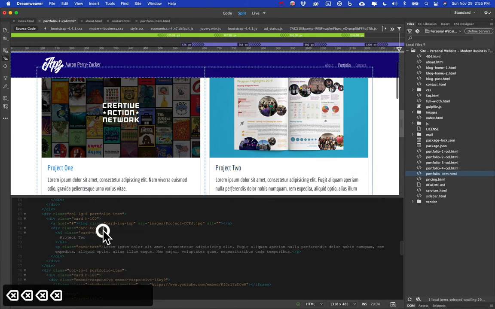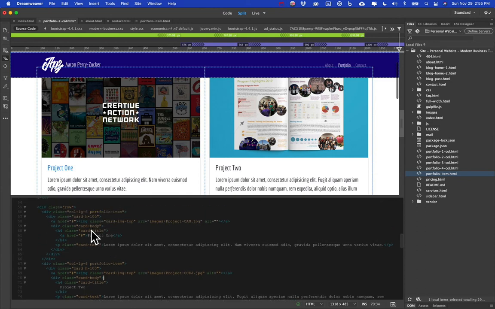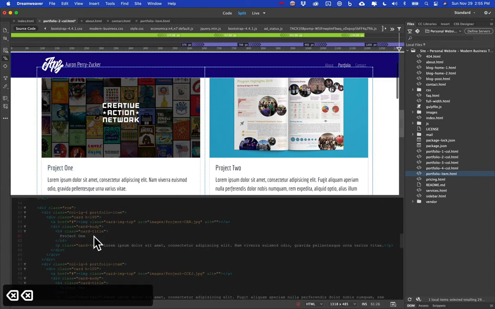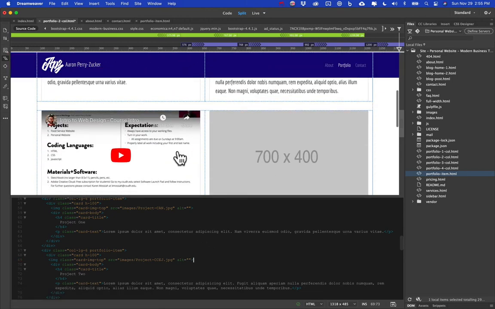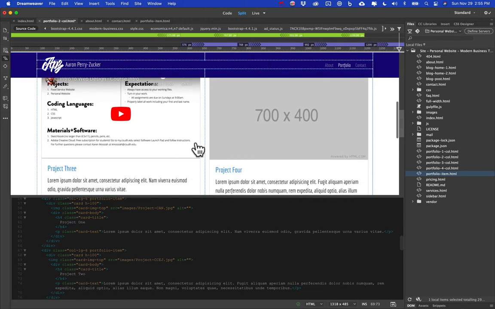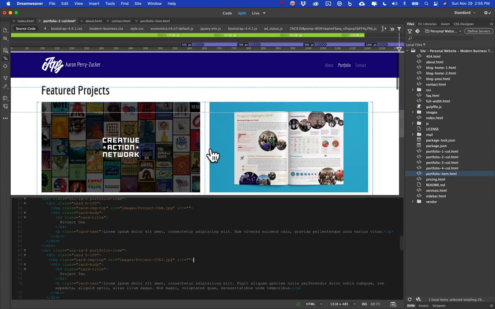So if I get rid of that, that should be fine. It is no longer a link. I just get rid of the opening and the closing link tag. Great. I'm going to do the same for the image, because I don't want the image to click and link anywhere either. Awesome. So basically, we only want to have links where there are actual links. So if you have a situation like this where it's built in to link to a project and it's not actually going anywhere, we should get rid of that.